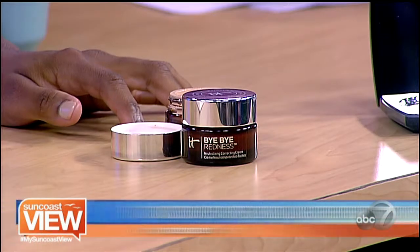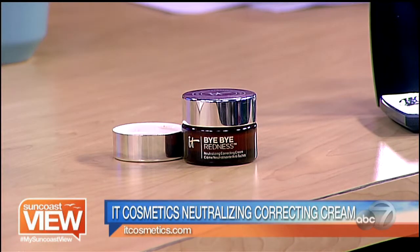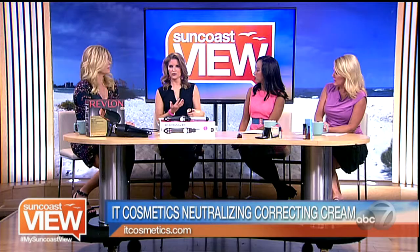I did a wedding not long ago and this next product is unbelievable — IT Cosmetics. My bride had rosacea and was terrified. I went to their launch in New York City; it was basically a playroom where you got to slide down mascara wands — super cool. This product has intense pigment coverage and also soothes the skin. Look at that pigment — it's blocking out the red. It feels very moisturizing. It's their color-correcting formula with soothing ingredients, and they came out with more shades. It blends right into the skin without looking cakey.